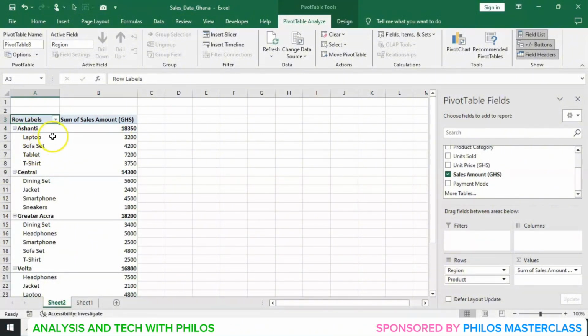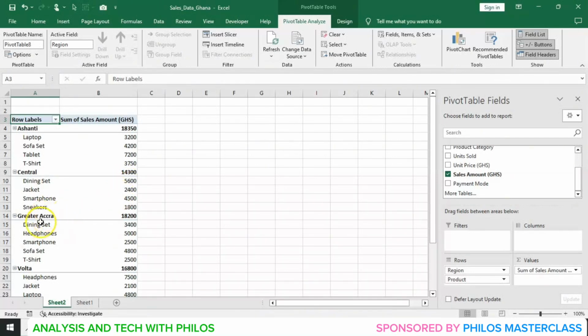So you can see that for Ashanti region, tablet gives you the highest sales amount, that is 7,200 Ghana cedis. Then for Central region, dining set gives you the highest sales amount, that is 5,600 Ghana cedis.